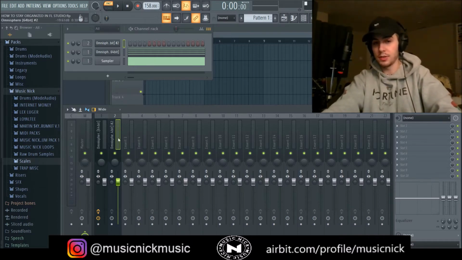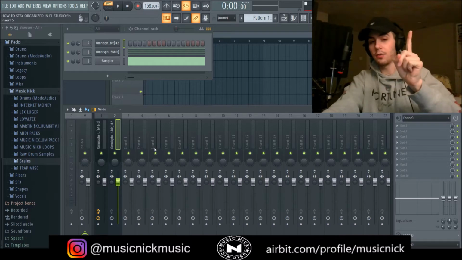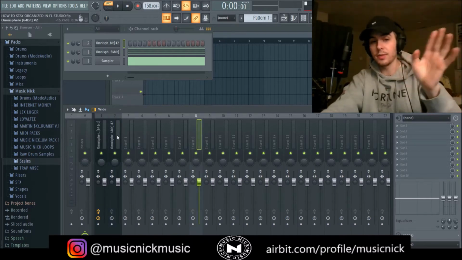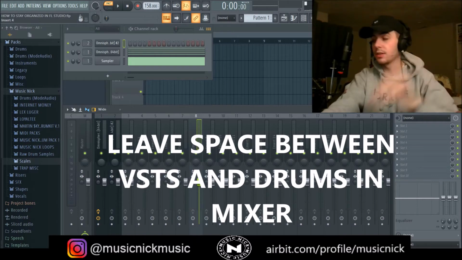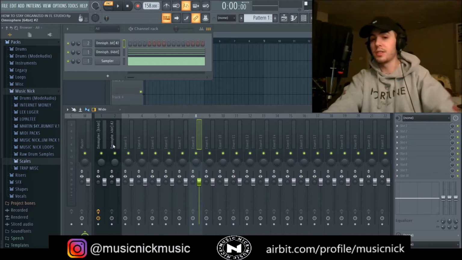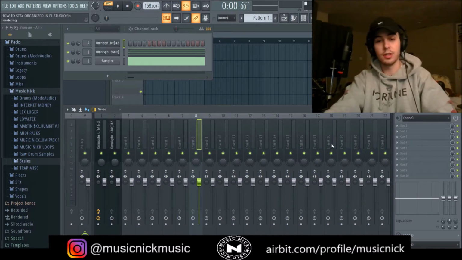Our instruments are going to go in these first slots, where then our first drum is going to start. I usually start at 8. So I give myself all these 1 through 7. I typically only use the first 3 or 4. Maybe 2 for instruments. Then 8 is where my drums go. My drums all go right here.